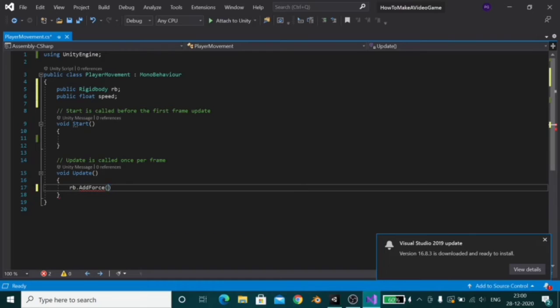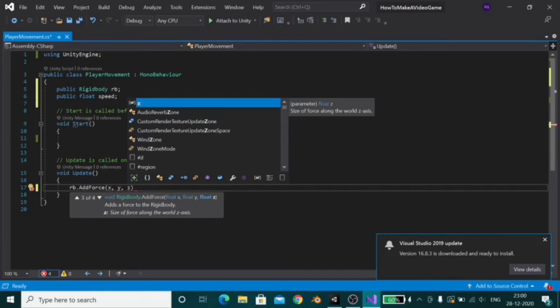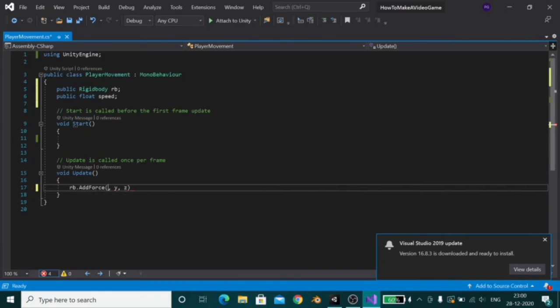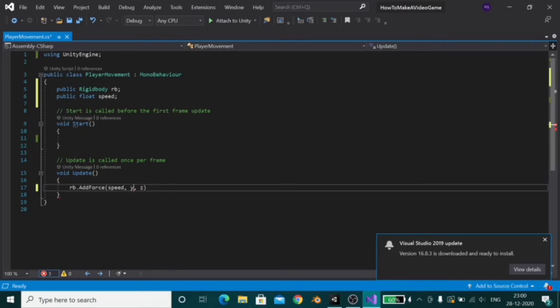So x is the first, x, y, z, it goes like that. We want to add direction in the x, so speed, and whatever we input as the speed, maybe 1, 2, 3, 10, etc., will be added in the x direction. Now we don't want to add anything in the y or the z, so 0, 0, and after that don't forget to add a semicolon.